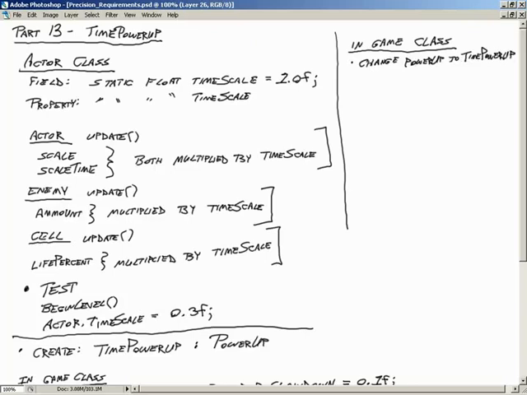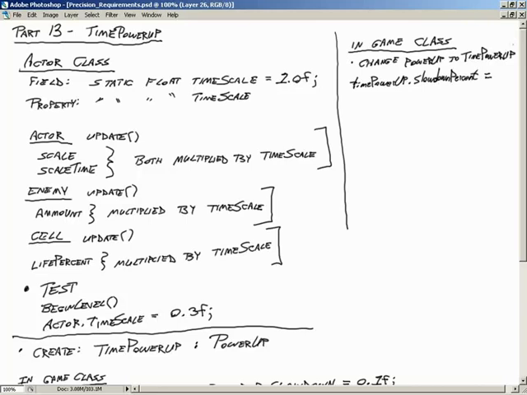Okay, and then what we need to do is add in a little bit of code. We need to tell this time power up that its slowdown percent, as Logan just mentioned, is equal to the time power up slowdown, which is what I just mentioned a second ago. So let's jot that all down. We're just going to add in time power up dot slowdown percent equals, and what is it going to be equal to?